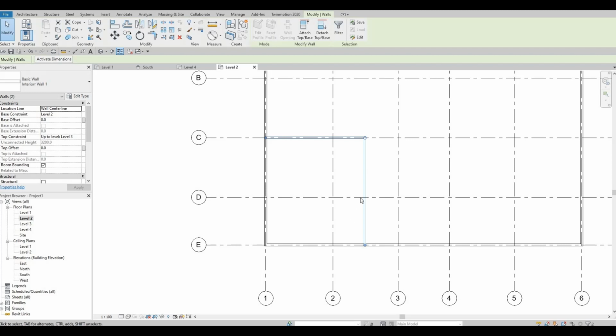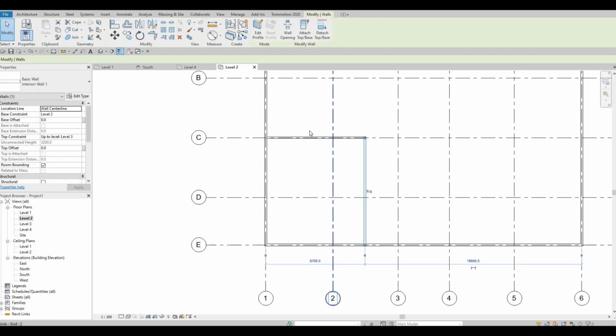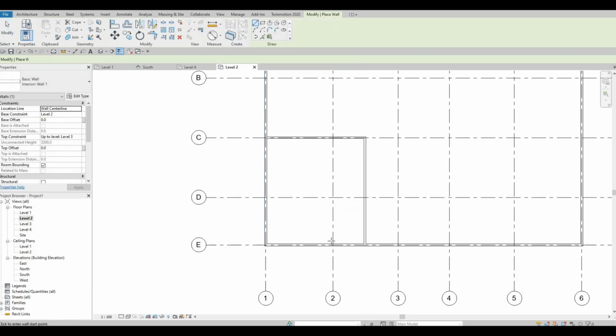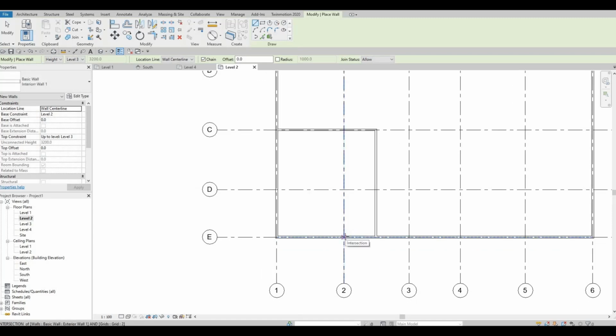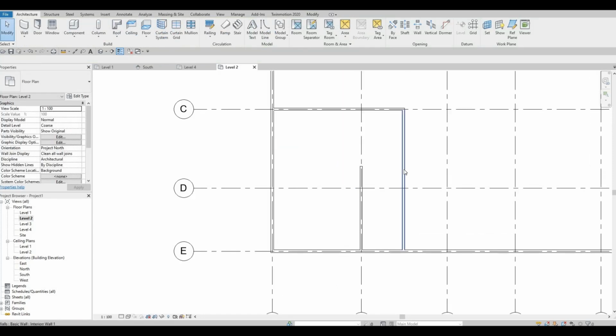After that, press escape and then select this wall again and then just click create similar, or CS for keyboard shortcut, and then here we're gonna add this one and then all the way up, 5800. So we're gonna continue the line.